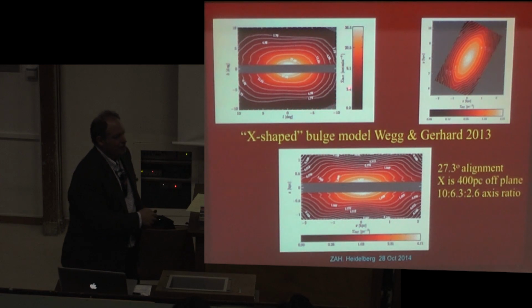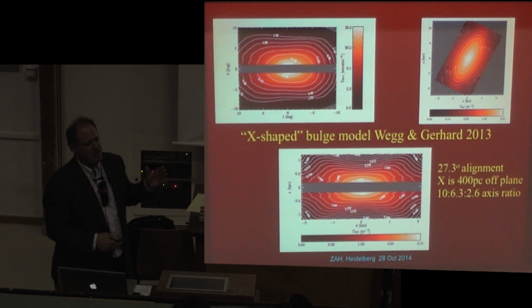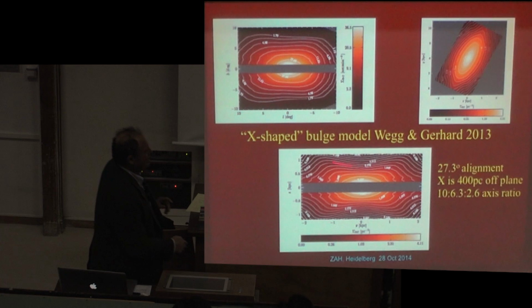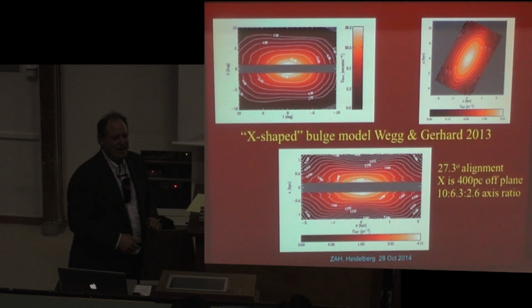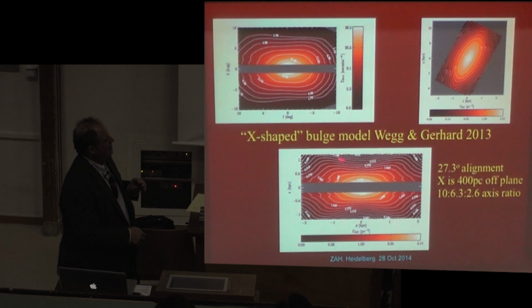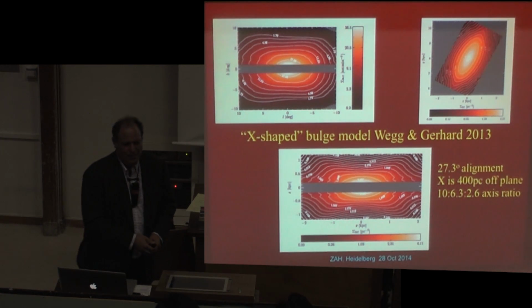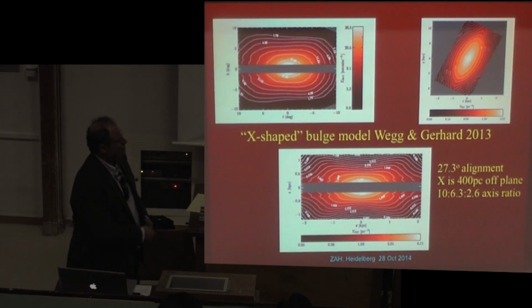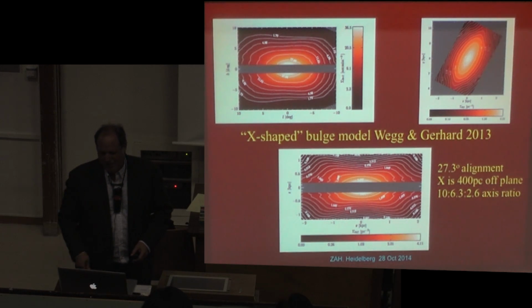It was well known since Blitz and Spergel in 1991 that the plus latitude side of the bulge was thicker, and that led to their model of a bar roughly pointed 20 degrees. Now the angle here is constrained by the Megan-Gerhardt model to be 27.3 degrees. So here we're looking at the bulge from above or in plan, as we say architecturally, and here we are looking at it in elevation. And as Ortwin likes to say, this is the dinosaur's view of the bulge, because 60 million years ago, the Earth would have seen the X-shaped structure easily face on. But it waited for us until we had more intelligent brains to deconvolve it. But this is really kind of a major discovery about the structure of the galaxy.